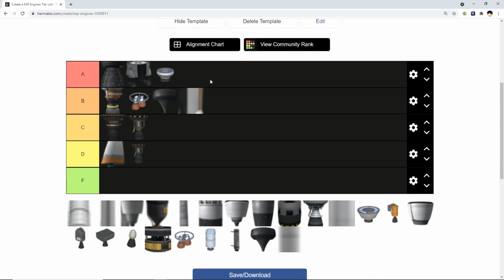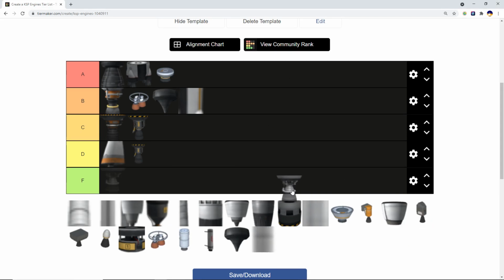It also doesn't have as high of a specific impulse as the other two main vacuum engines, the Poodle and the Terrier, although it only misses the Terrier by 5 seconds. As such, in my opinion, due to its rather limited use case, I'm going to go ahead and stick it in C tier, although this is definitely debatable.